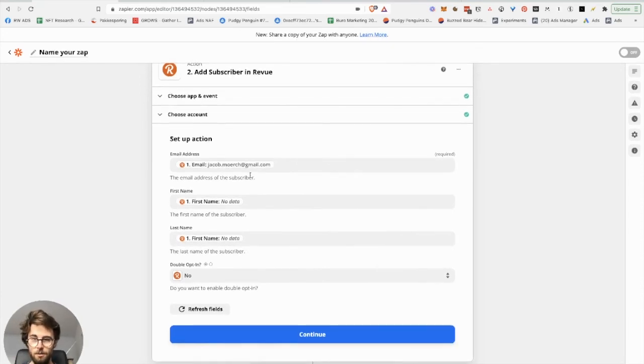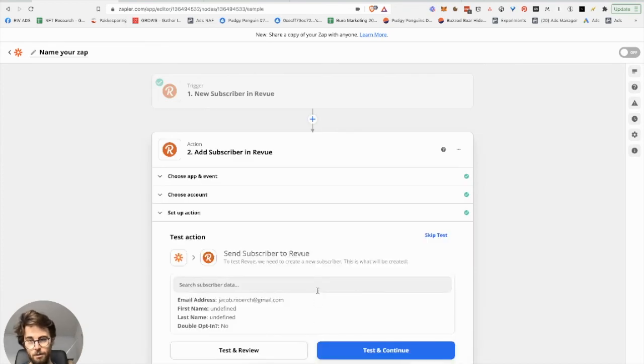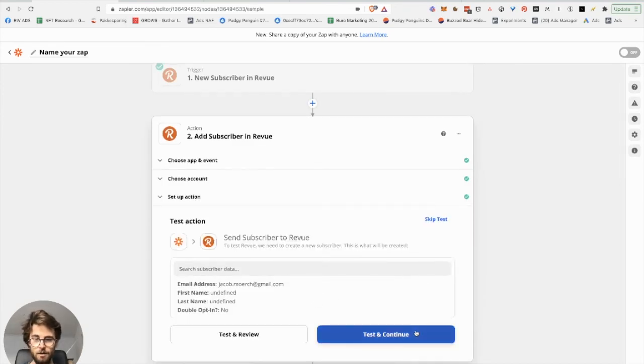And then once you fill this in, simply hit continue, and you can then test and continue. Hit this button. I'm not going to do that now just because if I send something into Revue and that triggers a new subscriber, this is going to go in a loop.